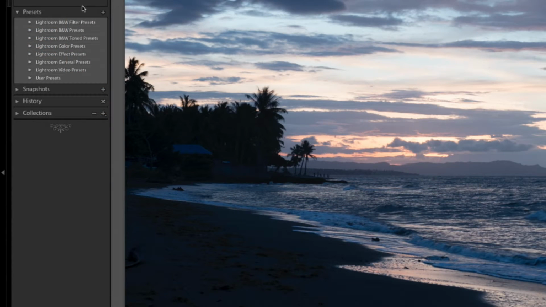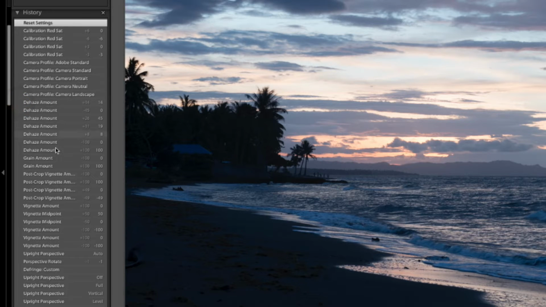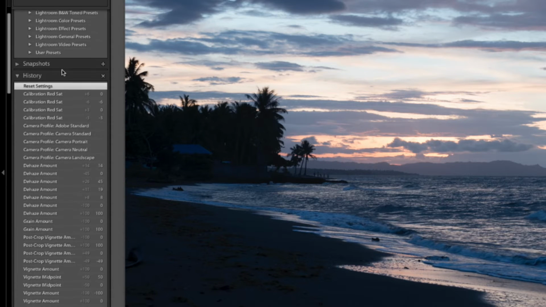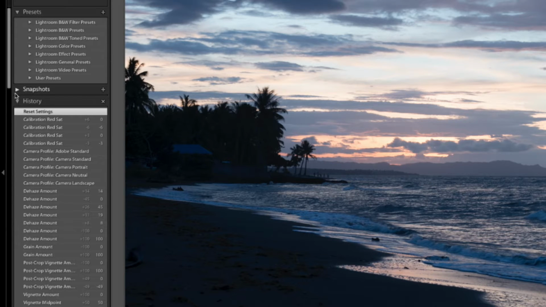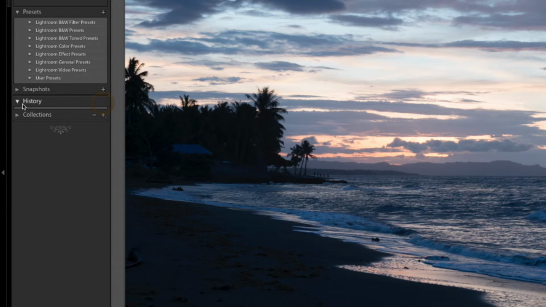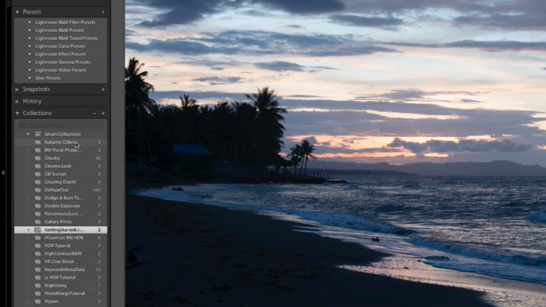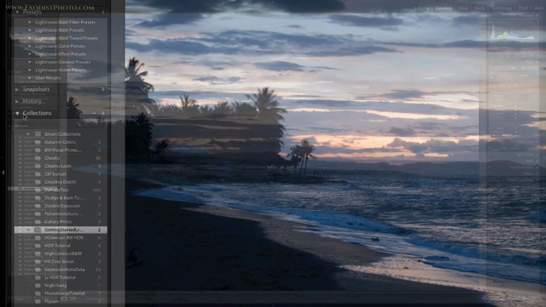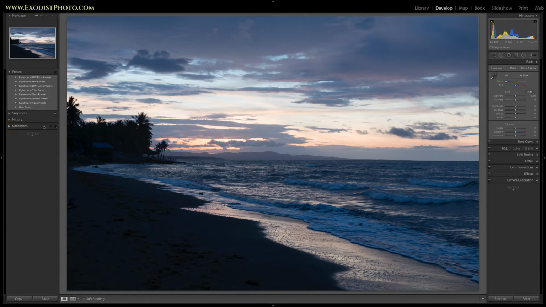Below the Navigator you'll see presets. Many of these are the basic Lightroom presets that you can use yourself. You also have some snapshots. I don't have any snapshots in mine because I don't use them. You also have a history bar here, and this goes through all the different history, the adjustments and things that you can use. This can be very helpful if you're not sure what you just recently changed. I'm going to clear my history, and you can see my history is now cleared. Below that you also still have access to your collections within the Develop module. Now let's close that out since I don't use it too often.